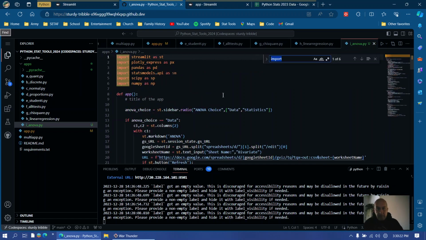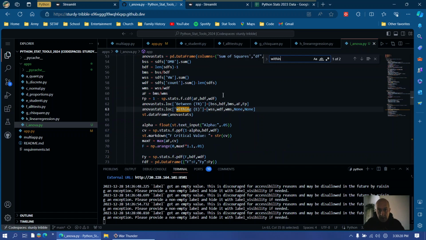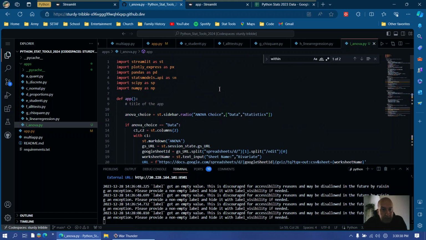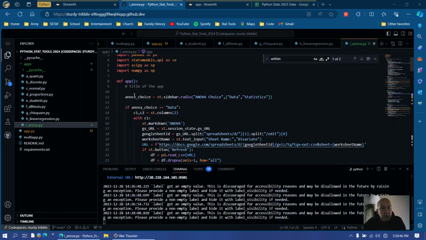Control F, width in, there it is. Take that G off of there. Okay, let's start up at the top. You got all your libraries that you're pulling in. We don't have a title.